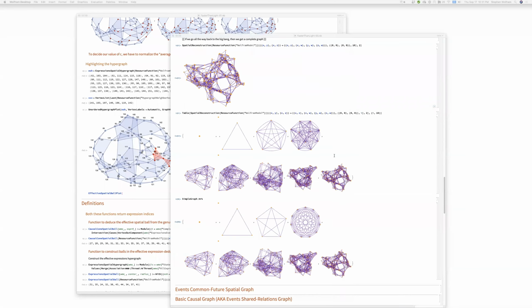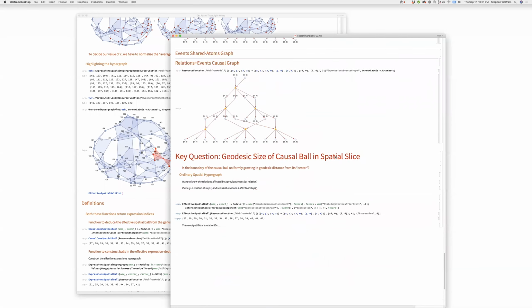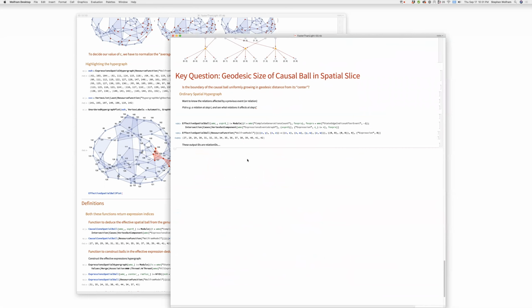Okay, so let's go down here. Okay, how do we get the atoms out? Let's see. Well, all expressions property.